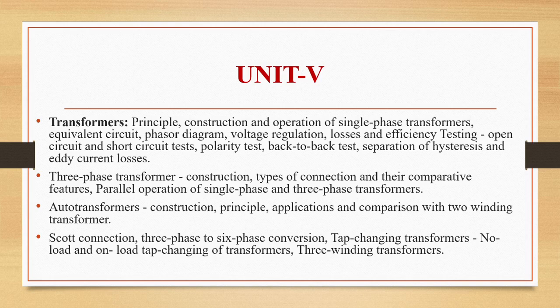Then we have seen the EMF equation of transformer. E1 is equal to 4.44 F phi m N1. Okay, phi m is equal to Bm into A. So at that time what we have seen, E1 by N1 is equal to E2 by N2 equal to 4.44 F phi m. So this was the constant part. We have seen the voltage transformation ratio E2 by E1 is equal to N2 by N1 is equal to I1 by I2 equal to K. That also we have seen. Ideal transformer we have seen.